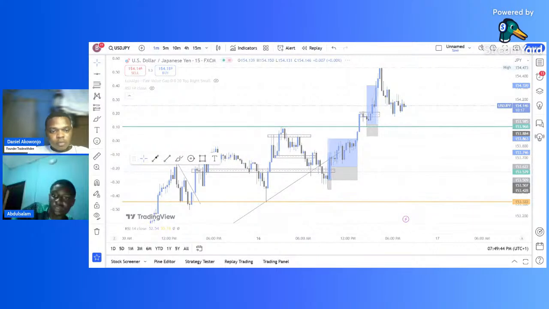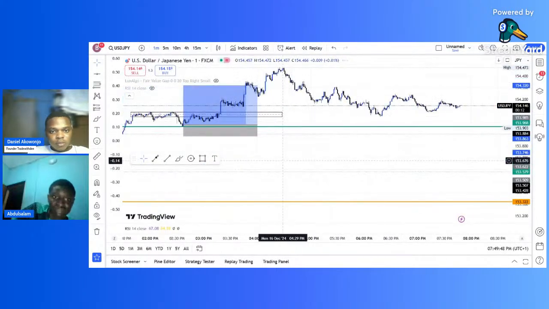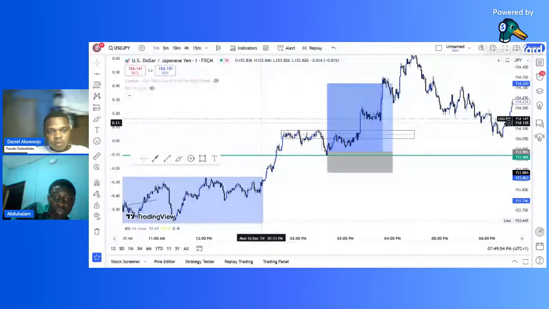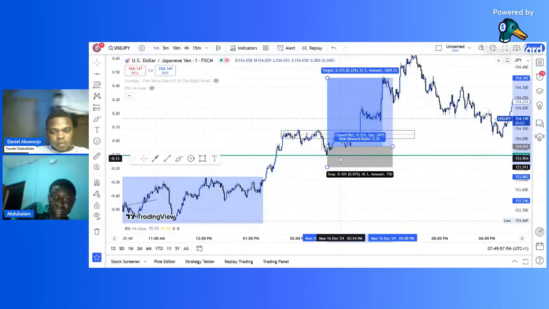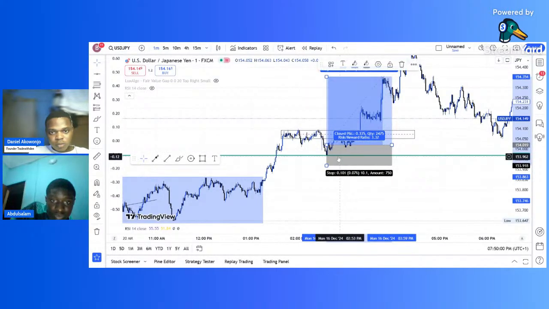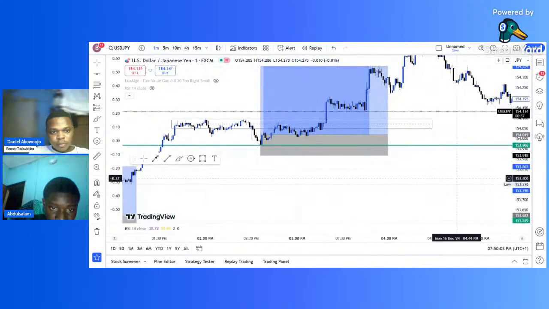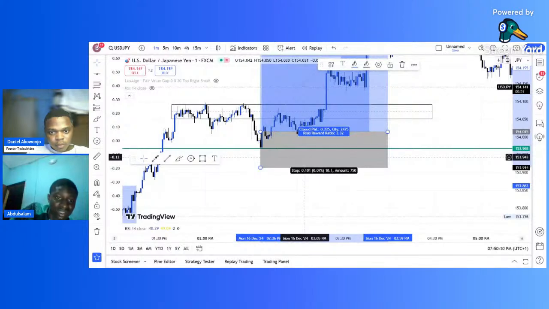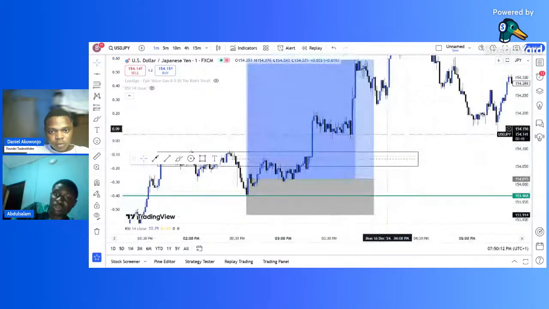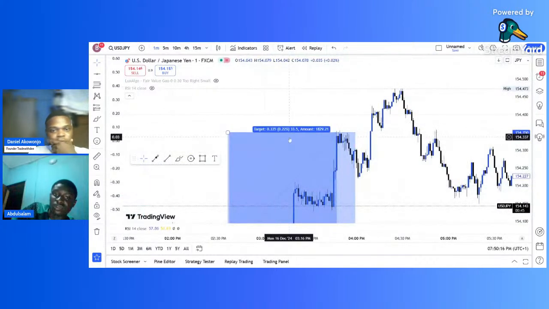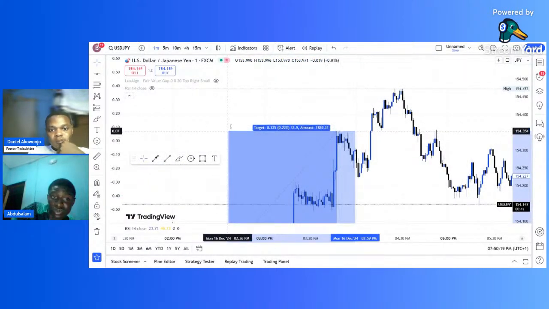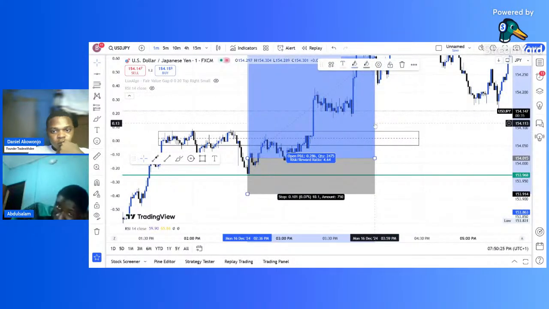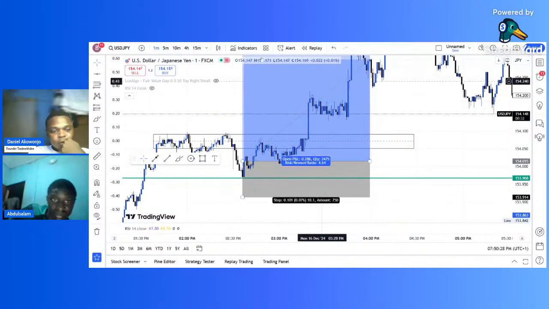So I just waited on the 1 minute time frame, and after the break, upon the retest and the indication of a bullish candlestick here, you can even see that it's a marubozu. Upon all this, I just entered for the buy and then waited for price to act, which it actually did. And it gave us massive profit, almost up to one issue. This is one issue four, if I'm correct. So that's just what I did, and that was what worked for me.